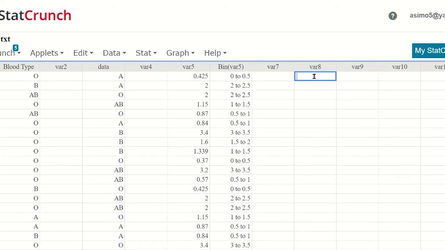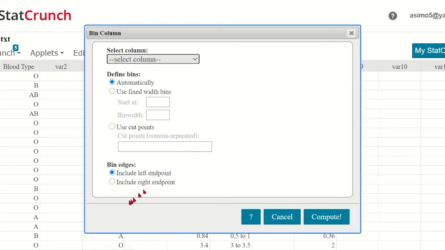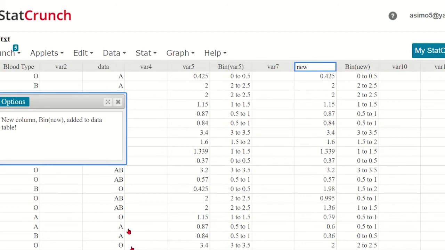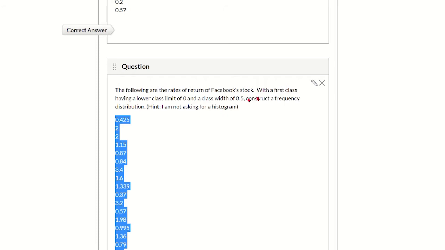So I go here, press Control V. I'm gonna call this new, and I'm gonna do the same thing. Data, bin, same widths, but I want new. 0.5, right? I think same class widths and everything. Yeah, same class widths because it says that 0 and 0.5.